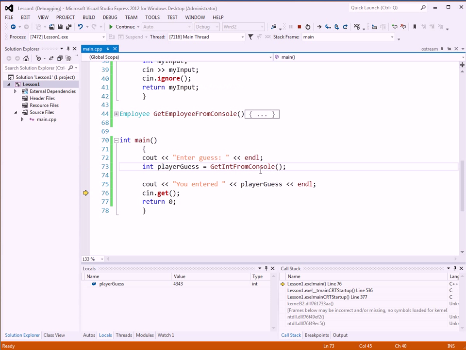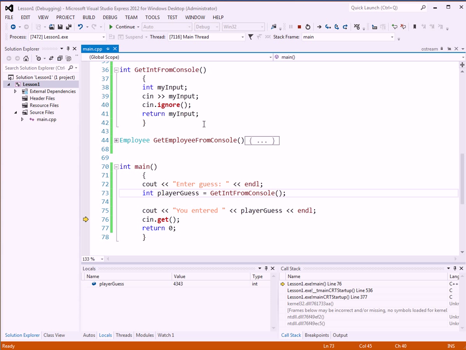Some of the benefits of this is that now that we've written this function and it works and it seems to be bug free, every time we use it, we know it'll work because it's the same code being reused. So it's a system that allows you to only write things once if you put them in their own function.